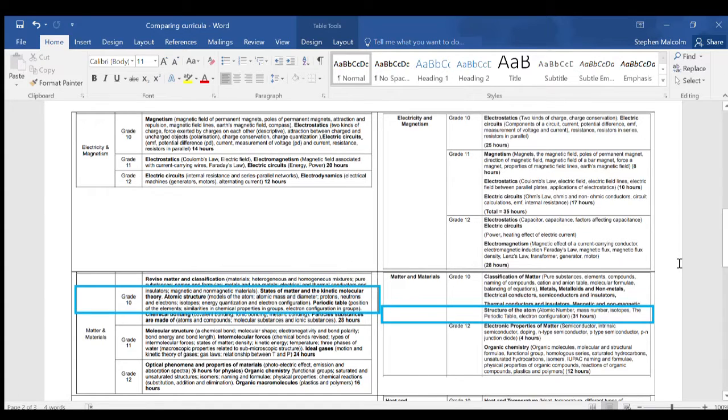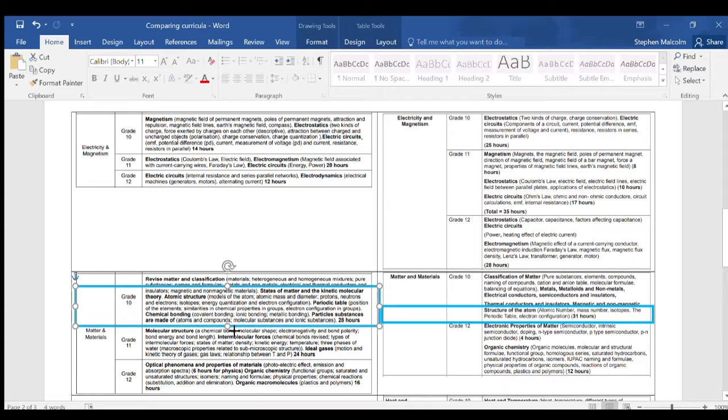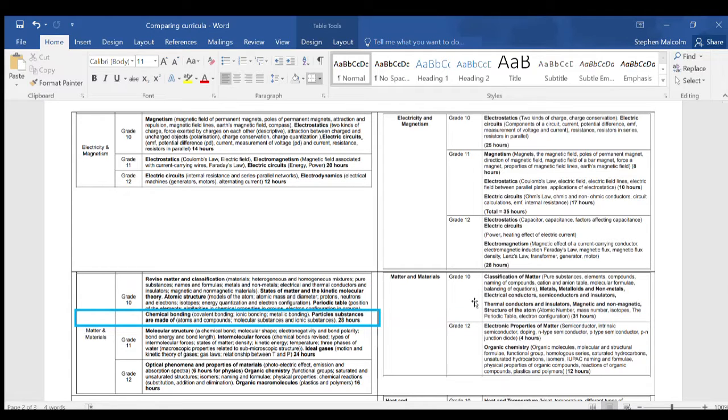Now, both curricula look at atomic structure, the particles that make up matter. In the physical sciences, though, there is a little bit of focus on the kinetic molecular theory by looking at solids, liquids, and gases. Both curricula focus on the structure of the atom and things like isotopes and atomic structure. In the physical sciences, there's also an introduction to chemical bonding, which is missing from the technical sciences. Now, the properties of many materials depend on the type of bonds that form, so its absence is slightly glaring.